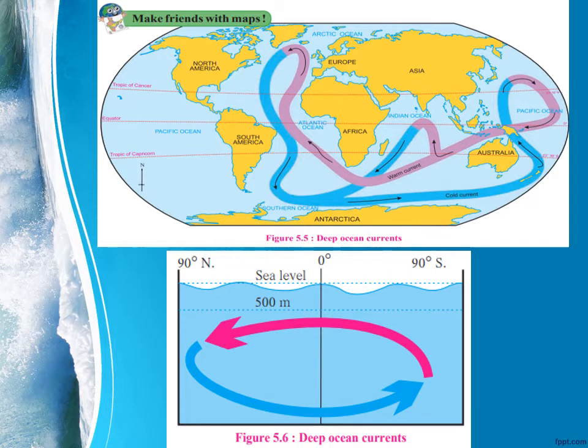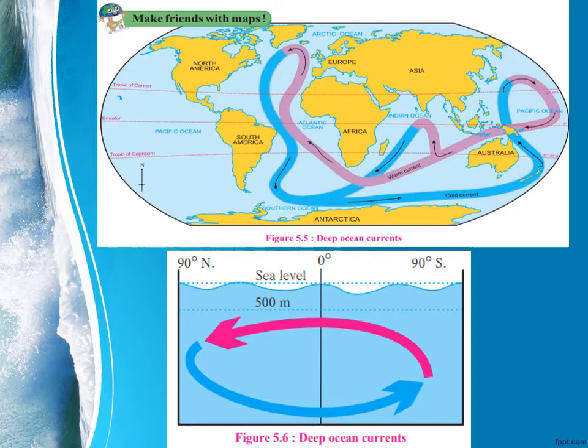The temperature drops. It also gets saltier because when sea ice forms, the salt does not freeze and is left behind in the surrounding water. The cold water is now more dense due to the added salts and sinks towards the ocean bottom. Surface water moves in to replace the sinking water, thus creating a current.